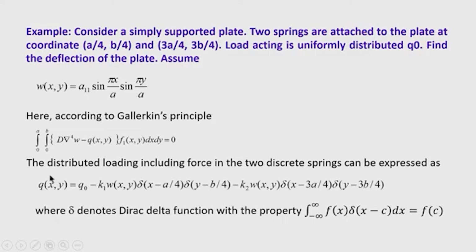Now, this is the loading that is expressed on the spring. The property of the Dirac delta function here can be used to simplify the calculation. The property of the Dirac delta function is known to us: suppose a function f(x) is multiplied by a Dirac delta function with argument x minus c, and it is integrated within a limit, say minus infinity to plus infinity, any limit.